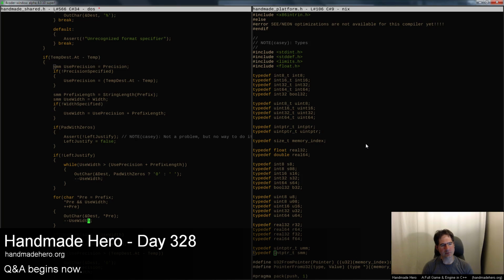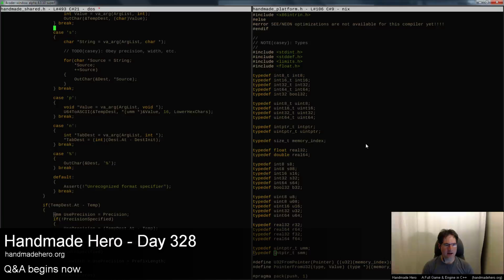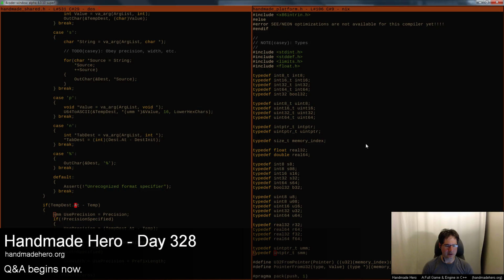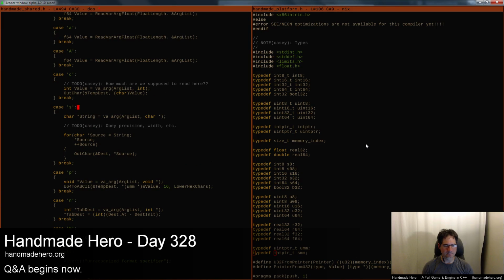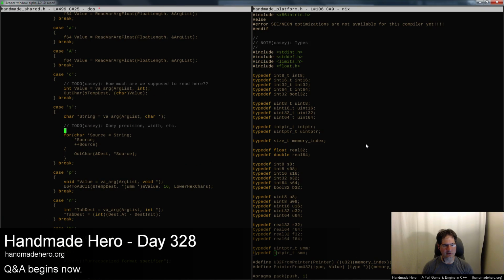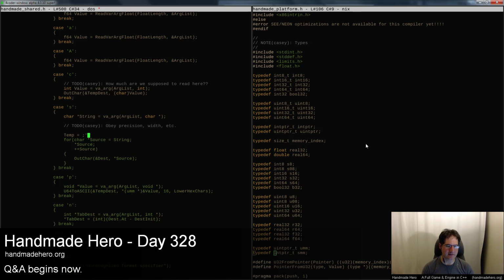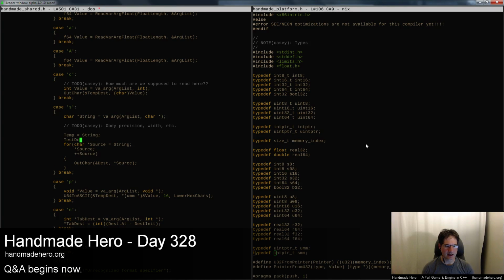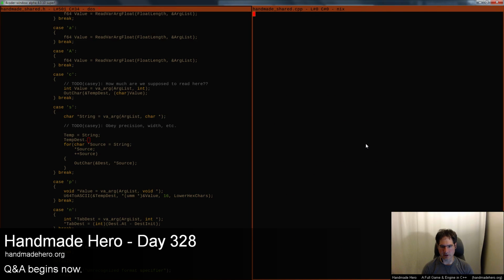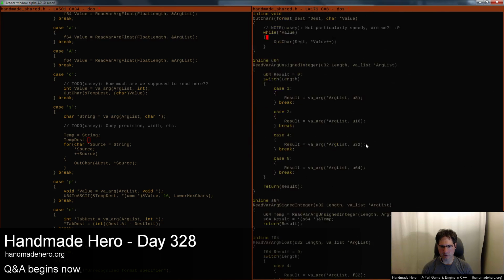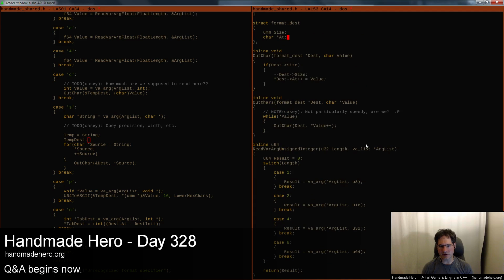You know what? No, I guess we really don't. So I guess what we could do here is say, well, let's just set the pointer for this stuff to our string, right? I think I can just do that. So I could say the temp pointer is going to be the string that we got. The temp dest, how does this guy work? Right, because we just need to read from it.